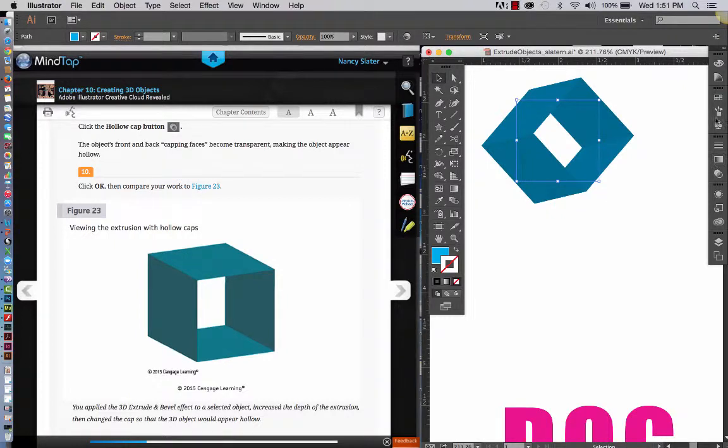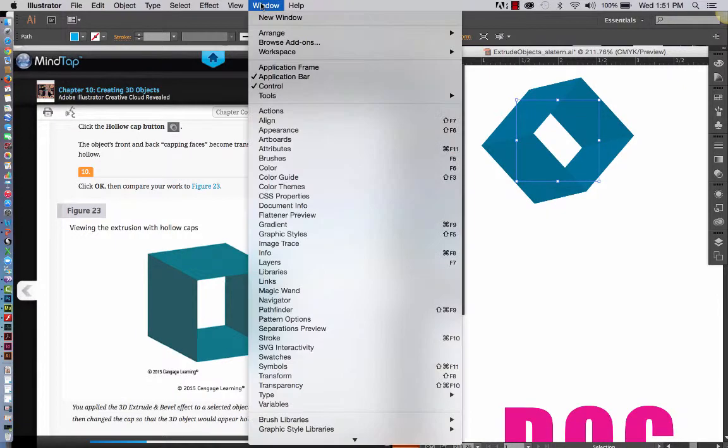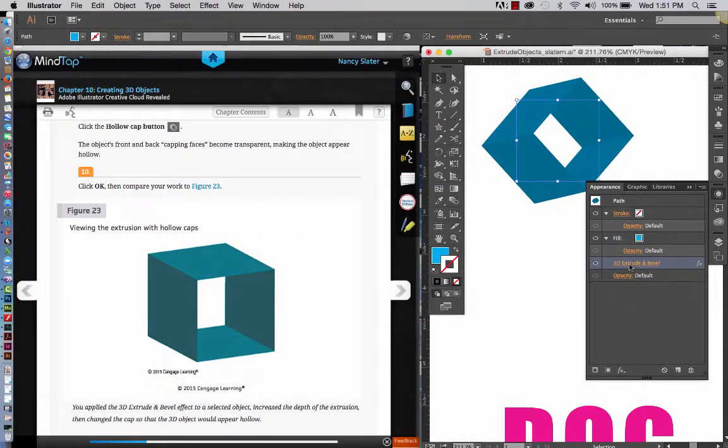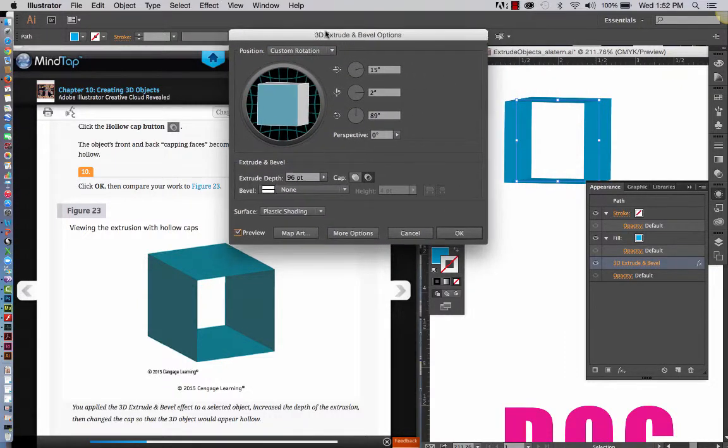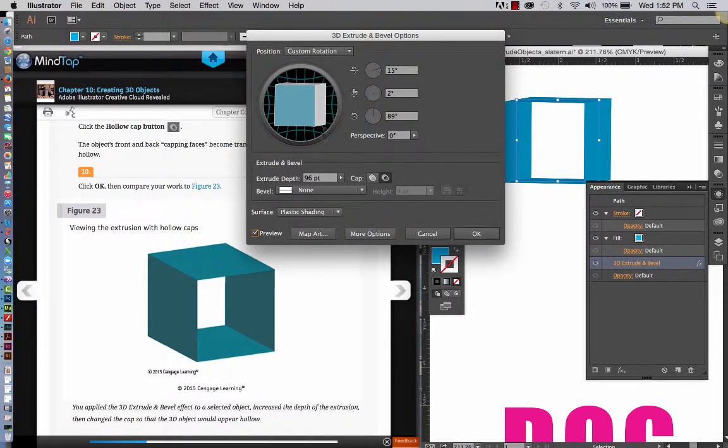So we would have to go back into Appearance, click on Extrude and Bevel, and as you can see, you can just click and drag this if you're a little bit more coordinated than I am, and I'm going to preview it so you can see how it's affecting this box.